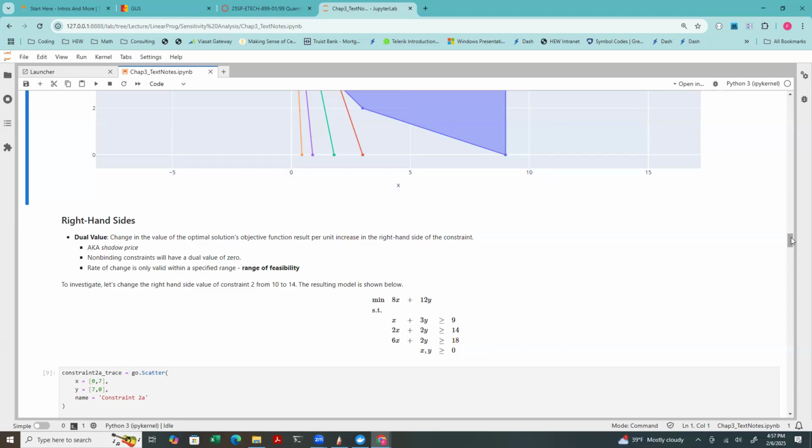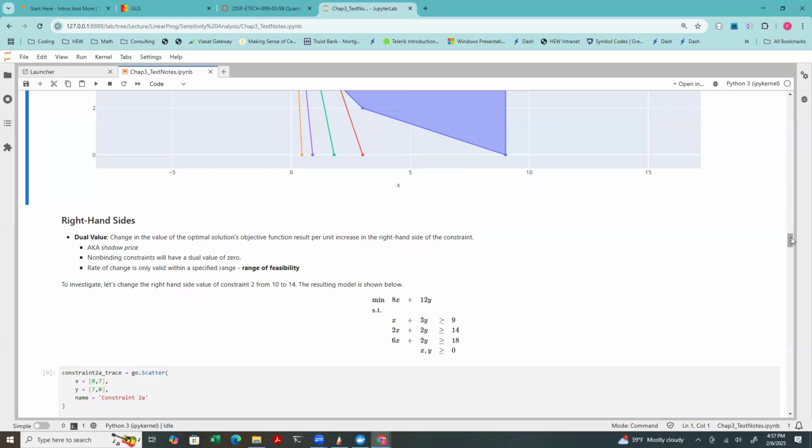And also when we think of this, we're going to think of this as an amount that the objective function value will increase. Well, I can't just take that as a certain increasable rate and apply that forever. There are certain bounds on it. Just like we had bounds on these decision variable coefficients in the objective function, we call it the range of optimality. Here, the shadow prices or dual values have certain bounds with which you can extrapolate using this value, and it's called the range of feasibility.